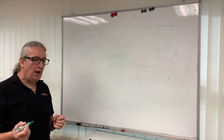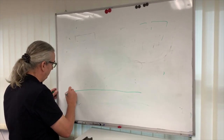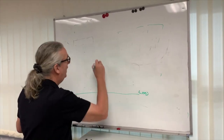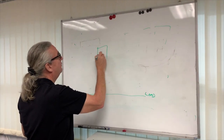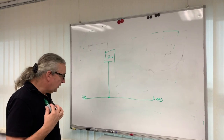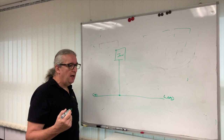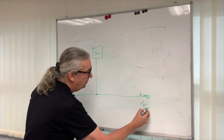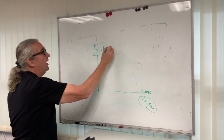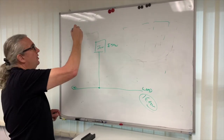The difference with a true hybrid inverter is we have a single connection. So here we have the grid, and here we have the load or the house, and here we have the inverter. And the inverter connects, it's the same, it's AC coupled. The benefit of this is if you have, for example, a 16 kilowatt load, but your inverter is only say 5.5 kilowatt, it doesn't matter. It can still provide it.